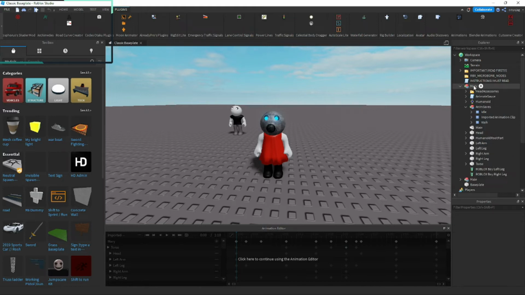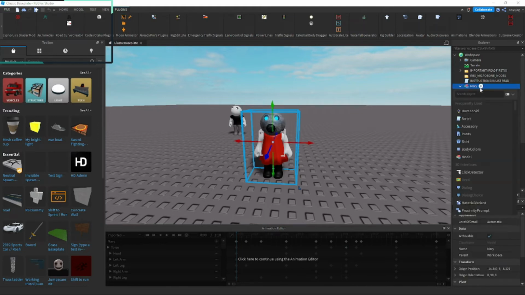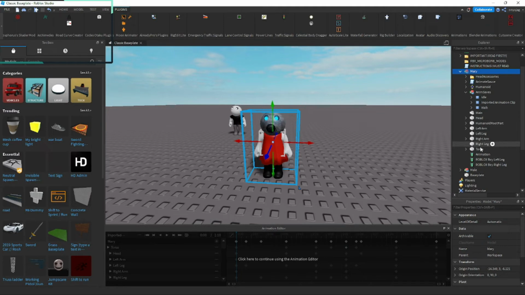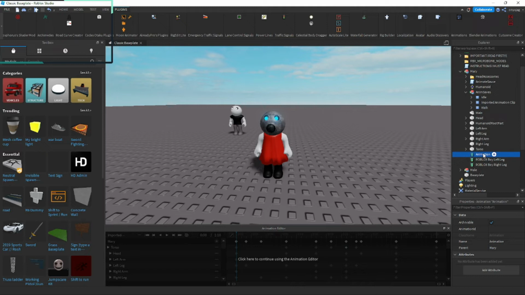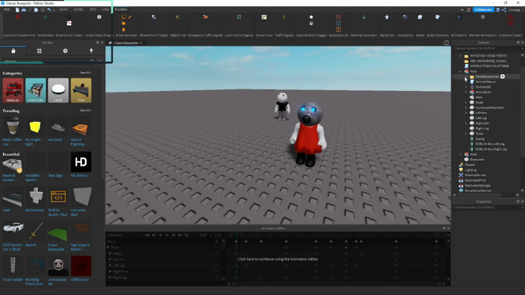That's because you want to hover your cursor over your character. Mine is named Mary. It should be like these colorful Lego bricks. The plus button, and you're gonna want to type animation or just anim. This one, not these two, but just animation. Now it should be down here by the bottom of your character. Then you're gonna name it swing. Then paste in your animation ID, and there you have it. But we're not done. That is all the animation stuff done.